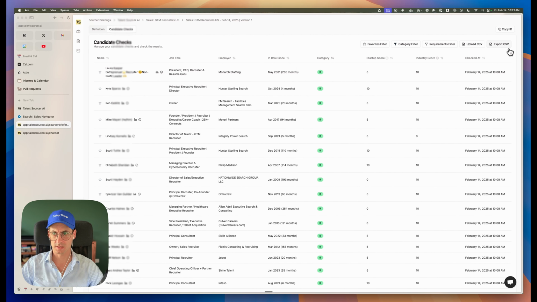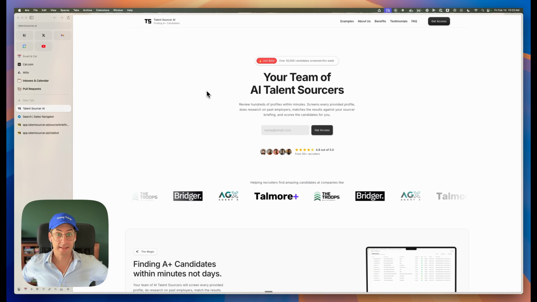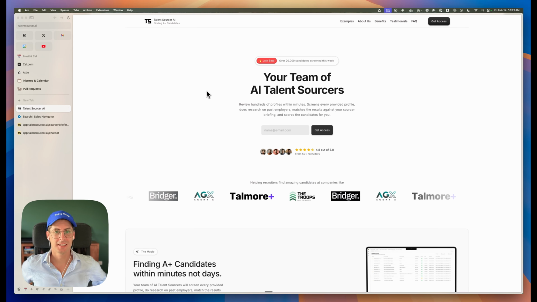I'm just exporting it as a CSV. This is sending me an email with a download link. And I'm using Clay to further personalize this now, and then get in touch with all those recruiters to show them how they could use Talent Source AI for checking candidates for their go-to-market roles they're working on.